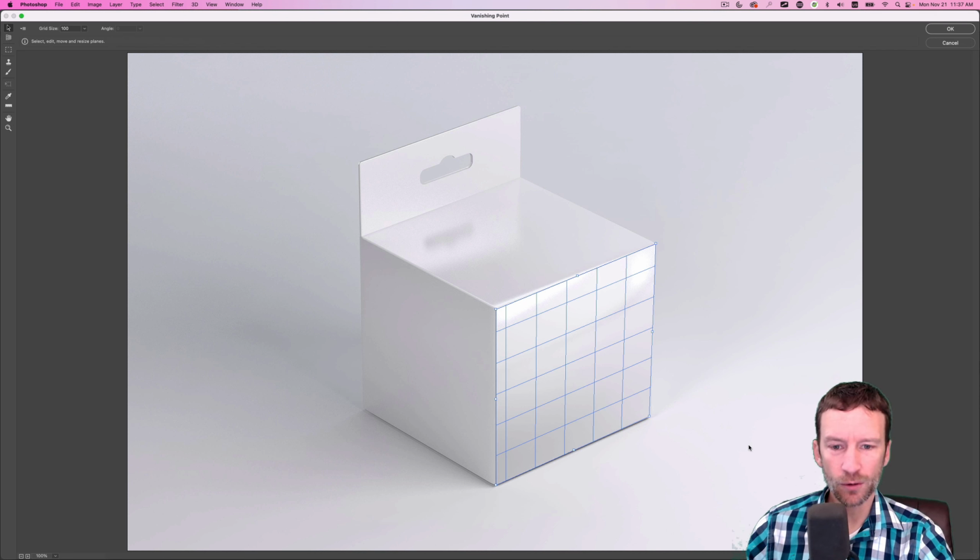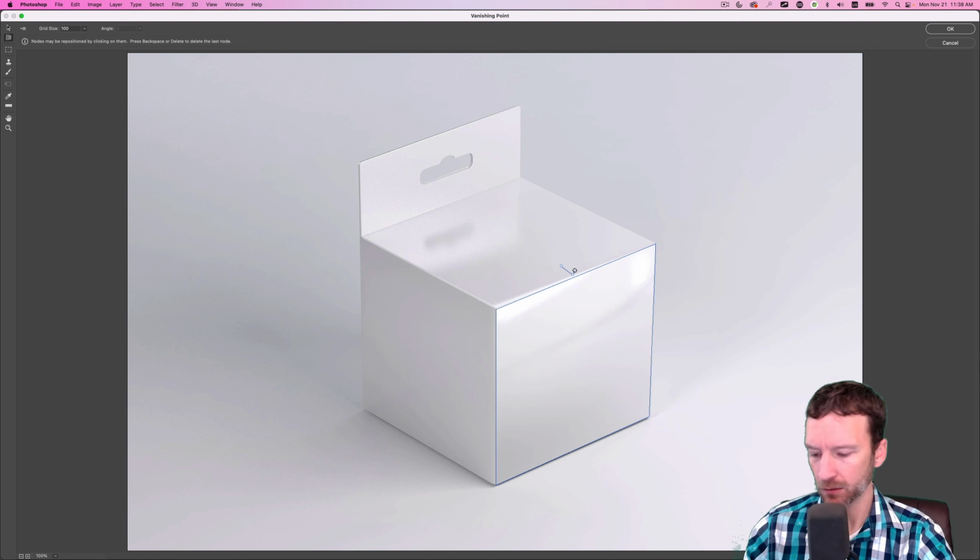Now, once you've created your plane, you can pull out the sides of the plane. When you hover over a middle point and you see that little grid icon, that means I can click and drag. Whoops, sorry, I'm on the wrong tool. Make sure you get the Create Plane tool active. And then you can see this allows you to click on the corners and drag out what are known as editing planes. So I'm going to click on this middle one right here, and I can pull out, don't do that. I've got to delete this one in a second.